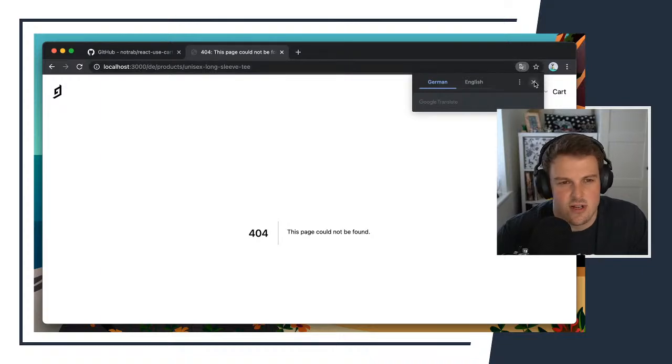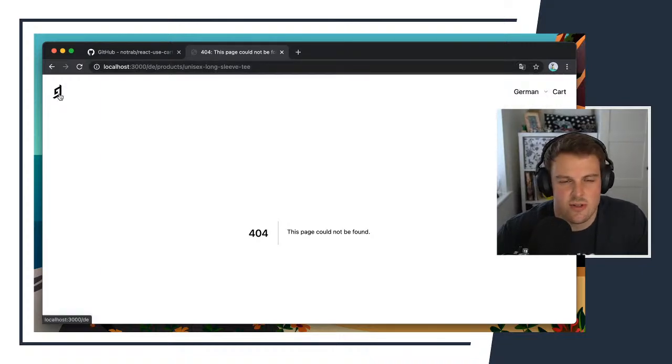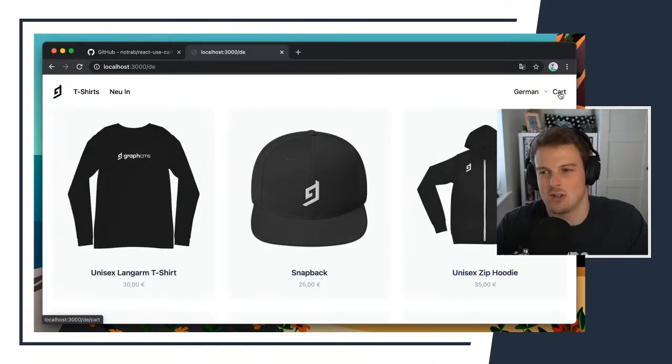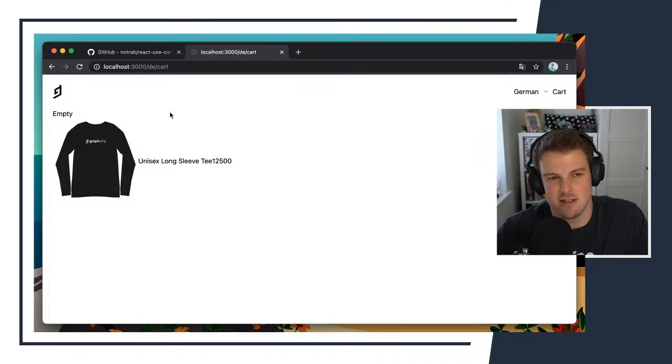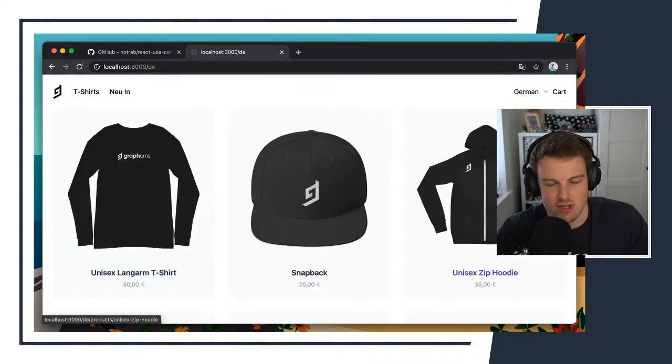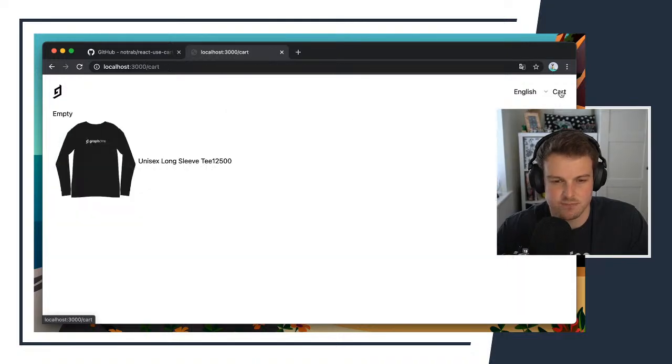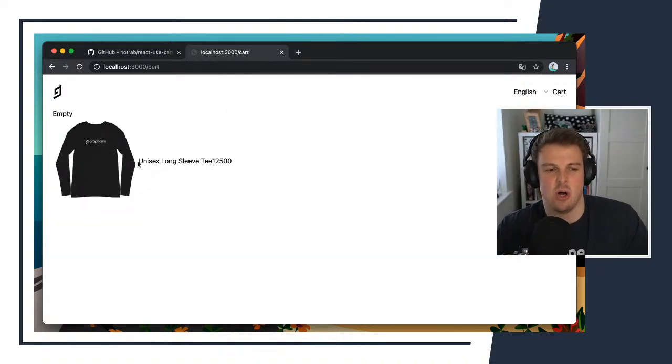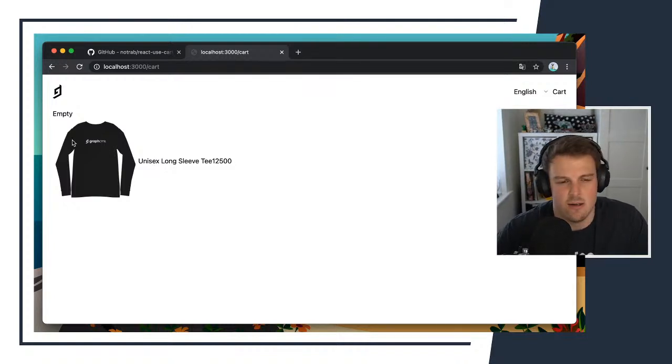Yeah, so this is interesting because this is where this whole concept of localization might fall down a bit. We might have to think about how we can handle that, because what we did here is we actually added this product. It was an English product that we added to the cart. So this cart item object has reference to essentially the English product.